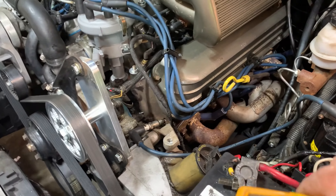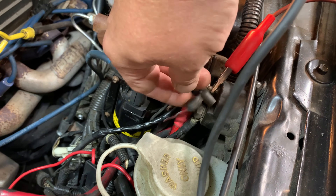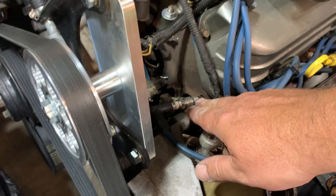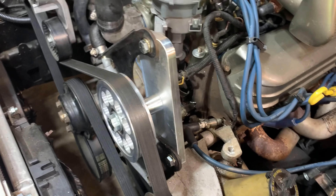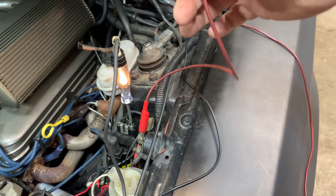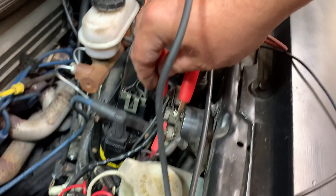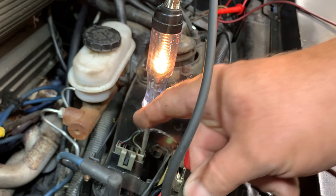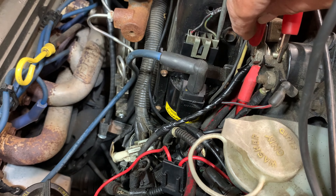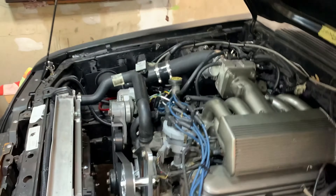I've been on the forums and the next test was to take this wire off the solenoid, leaving just a post here, then connect a wire to that post. I took the coil wire off the distributor and put an old spark plug in it. Now you're supposed to tap the battery side of the solenoid with a small wire — with the key and ignition on inside the car. As you can tell we're getting power to the coil because the light's lit up and I confirmed 12 volts. We're bypassing a bunch of stuff to see if we get spark — and we have no spark.